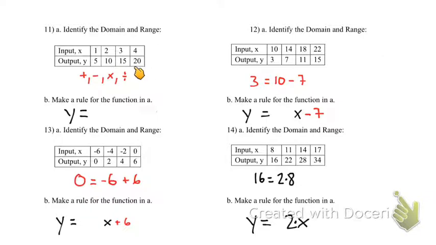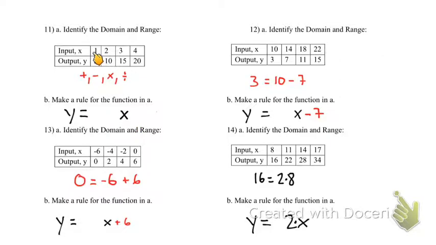So the way you want to set this up is your equation should always have your output, or your dependent variable, by itself. So if you notice, I have y by itself because that's my output variable. Then we're going to have the equal sign, and on the other side of the equal sign, we're going to have our independent variable, our input. In this case, it's x. Okay? And what we want to do is a very simple idea, but it can take some thinking.